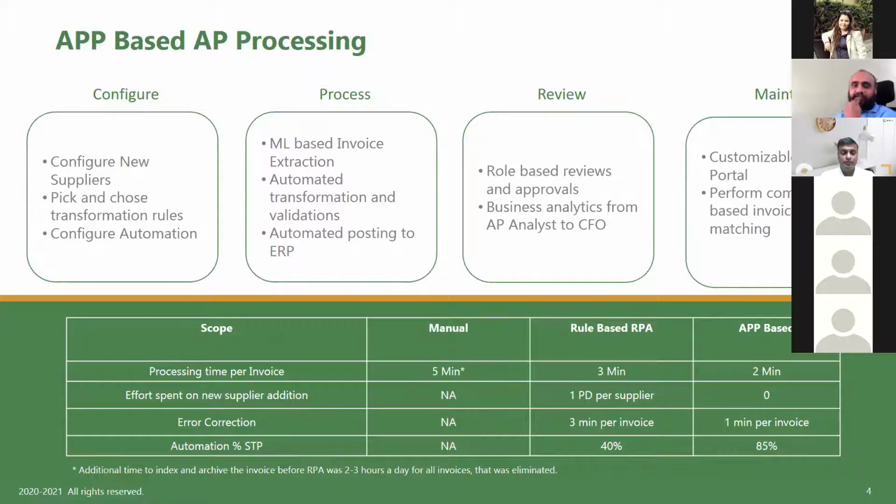Okay, the next one is more in line with what Chris was talking about. This is very important in terms of how we look at the journey as well. When we are talking about best-in-class process in accounts payable, it is not about processing through OCRs or through AI-based applications. Everybody in the industry would want to talk about EDIs. Everybody in the industry wants to talk about e-invoicing to the extent where you have completely touchless flows. A world would be ideal if that was the reality in terms of 100% of our invoices that come through.